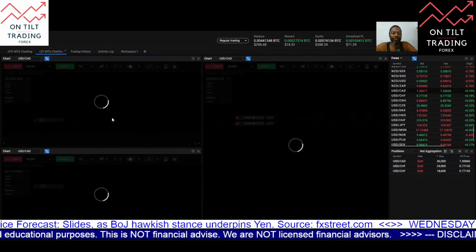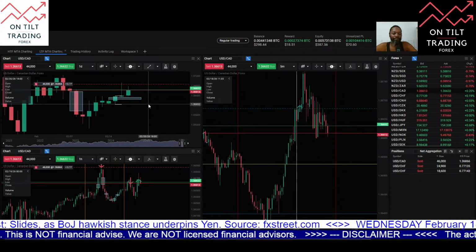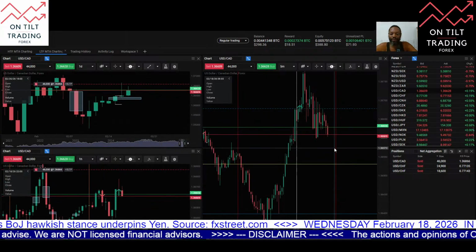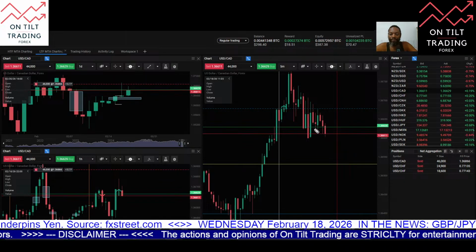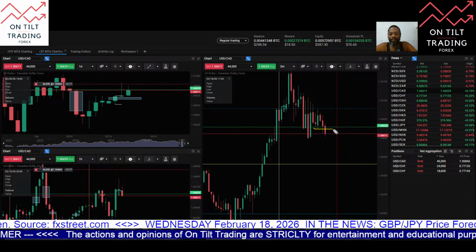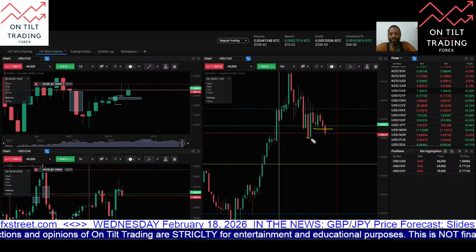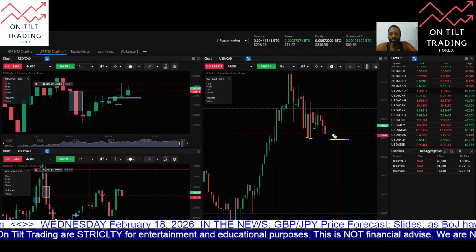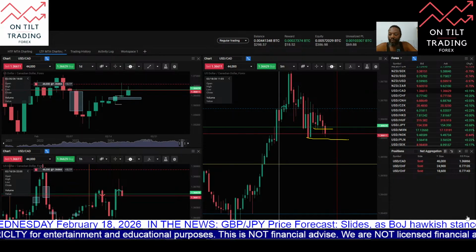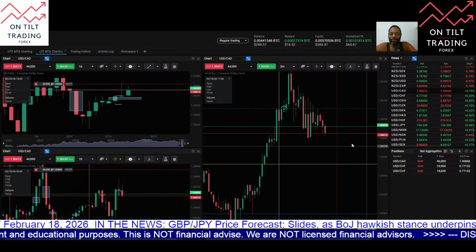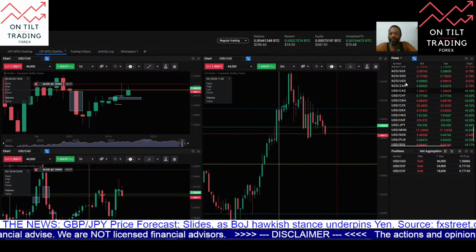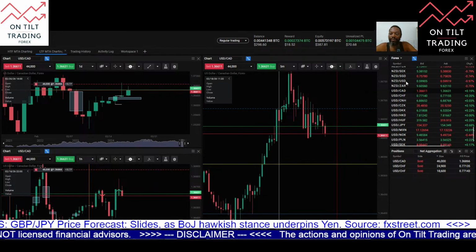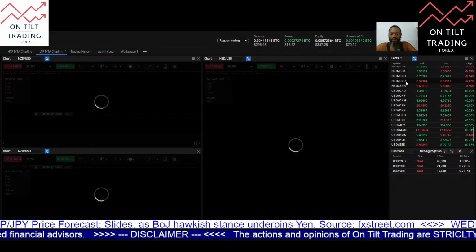Hop over to dollar CAD. Dollar CAD also returning to sell side delivery here. So putting in a potential break of structure here, and another level of potential break of structure. So we'll see if dollar CAD has intentions to deliver further to the sell side. Back over to Kiwi dollar.